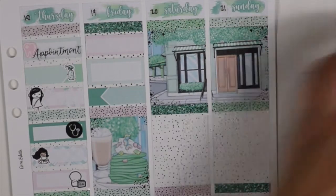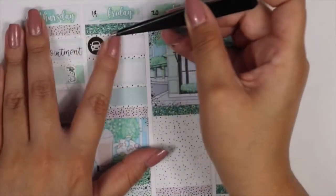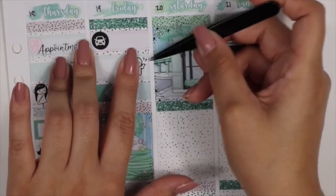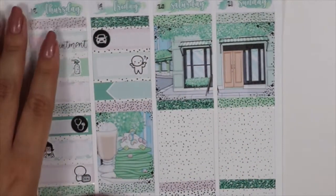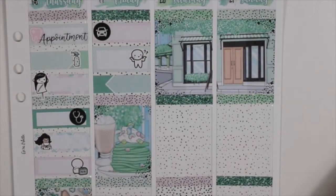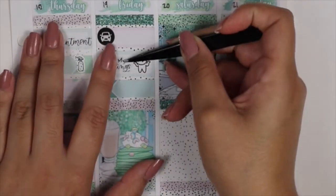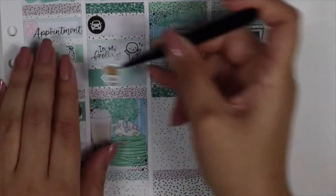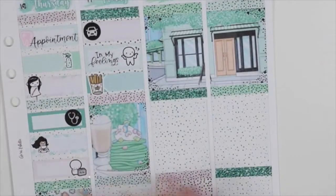So for dropping off my cousin, I'm going to use this little car icon from the bundle. For being in my feelings, I'm going to use this emoji from Once More with Love. Kind of like, I don't know what's going on, because that's exactly how I felt. I did not know why I felt so in my feelings. But I have this in my feelings script from Scribble Prints Co. And then for going on a little date, I have these little fries from Paper and Milk.